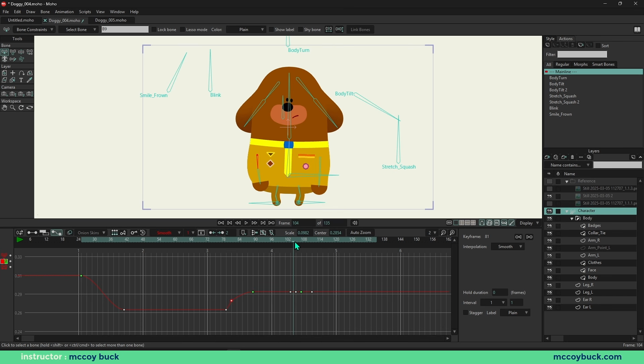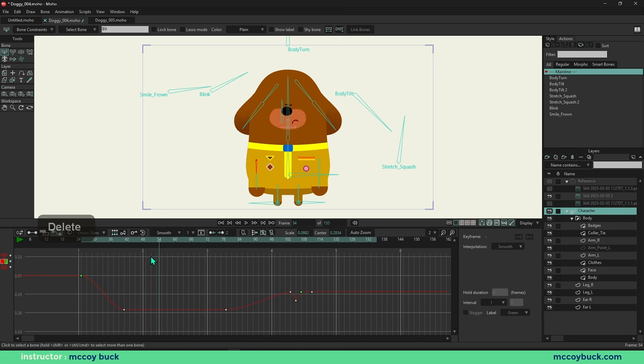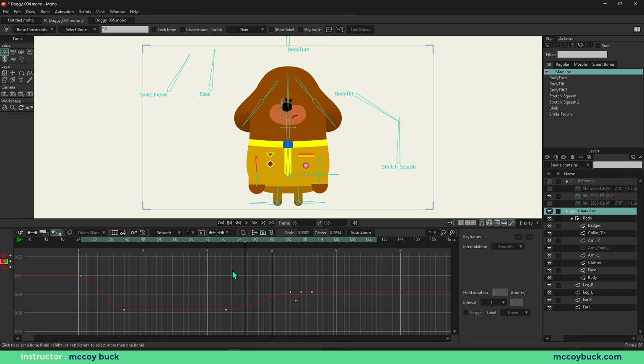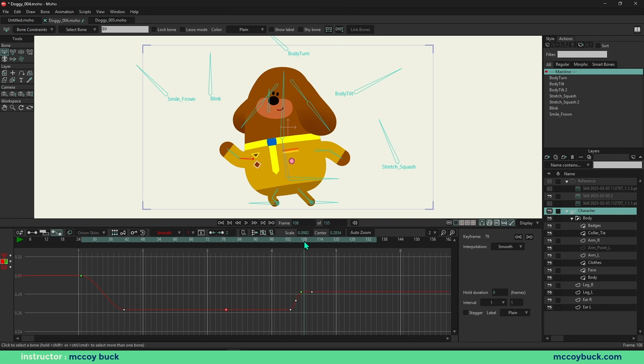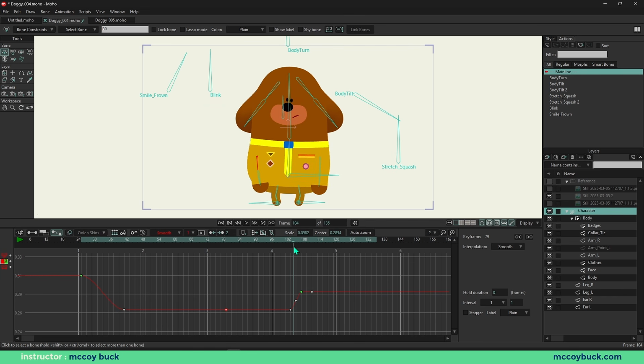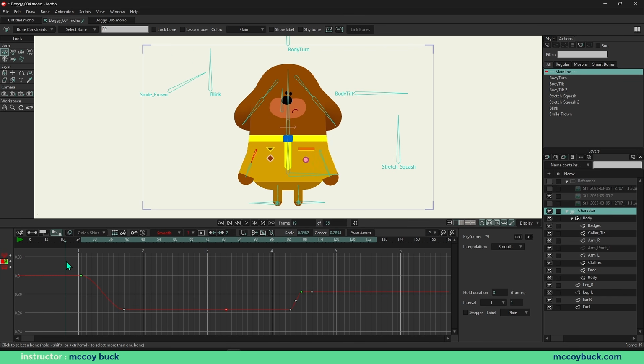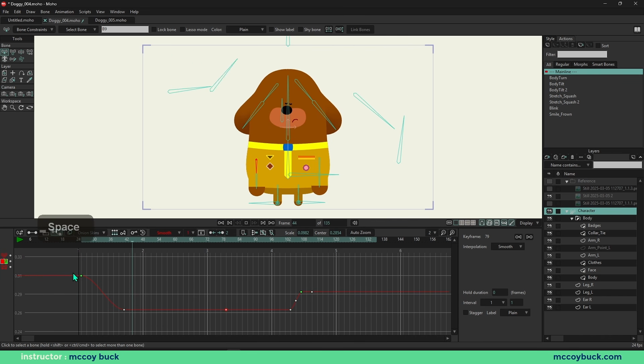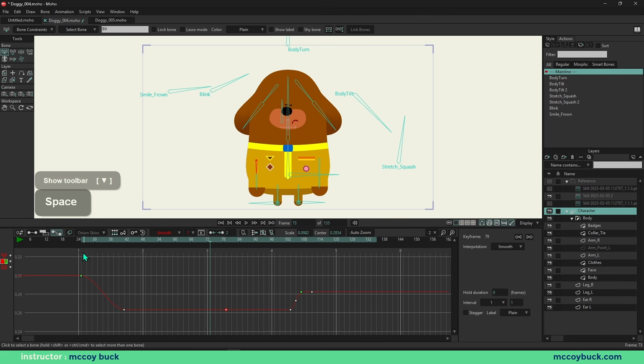Okay. So before he moves his arm up, his arm is still down. So I'll move these keys so that all of that stays where it's at. And then he moves up. His arm is still going to be down. And then he moves his arm, and then it moves into position there. So let's just see what that looks like. Oh, I moved my keyboard shortcuts a little bit there.